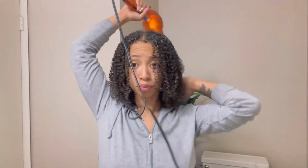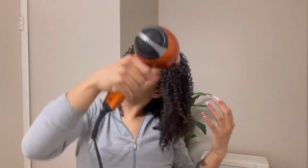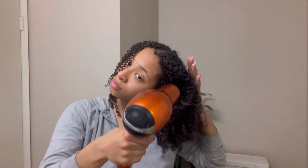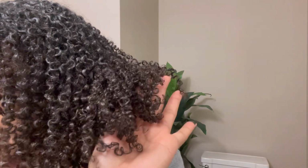After I diffused my hair for a bit, I went ahead and took the nozzle off and just started blow drying my hair, mainly to get the top part really dry. After drying for a bit, this is what my curls are looking like.